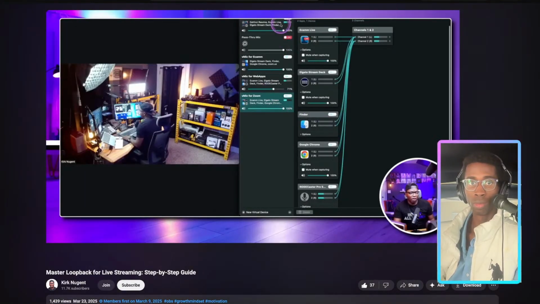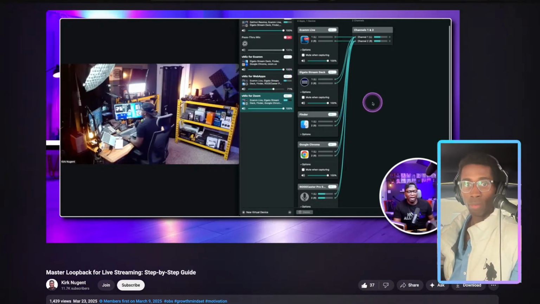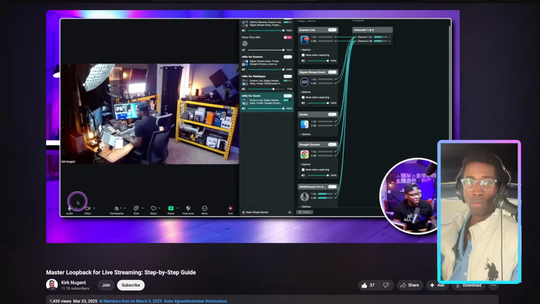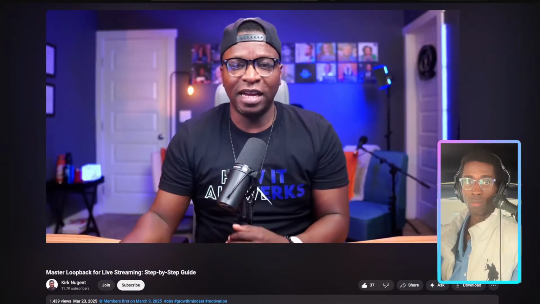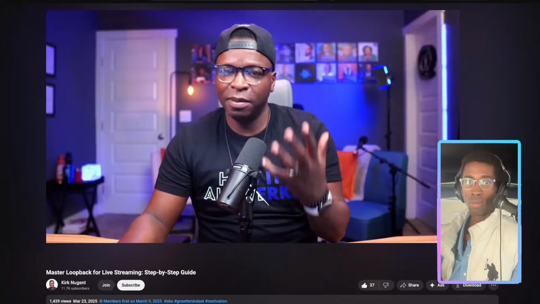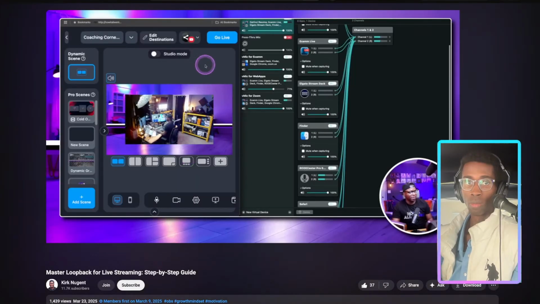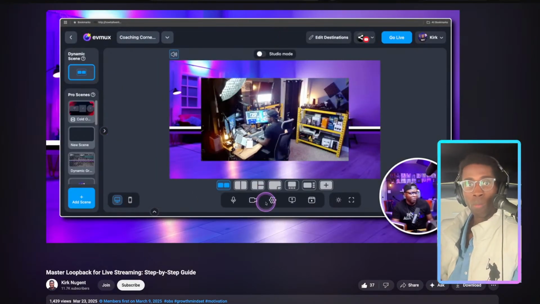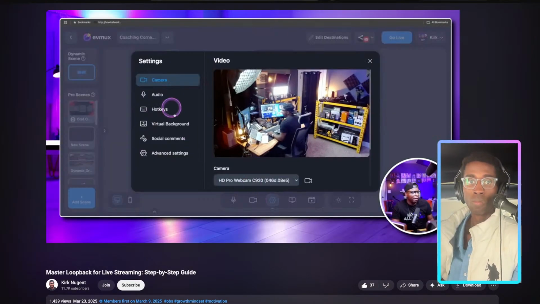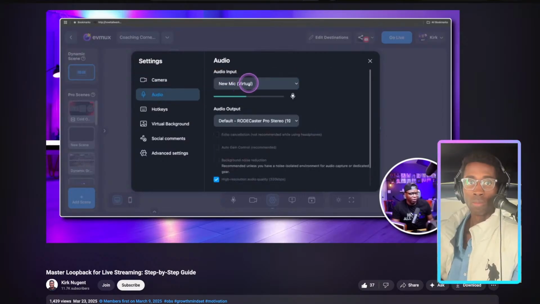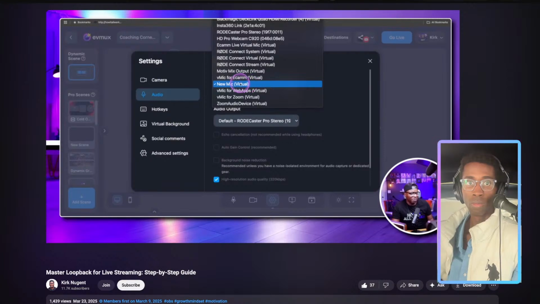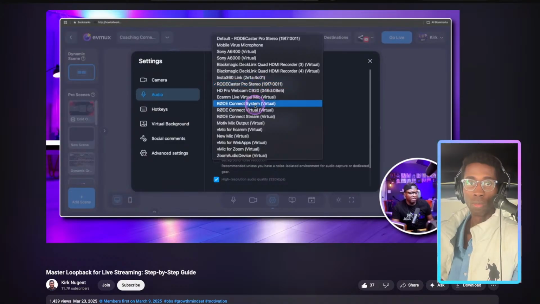And because these mics are all on, right? Turn that off and on, it always toggles till it is now available all over the computer. But because these mics are now on, they are now visible in the different applications. So let's take a look at what this looks like inside our web-based platforms. First one being EVMux. You can see that that's on screen right now. Let's make that full screen. We would just need to come here to settings, go to audio, and select new mic, which is the mic that we just created. Most of the time it's set to Rodecaster Pro, but in this case we would simply select new mic.